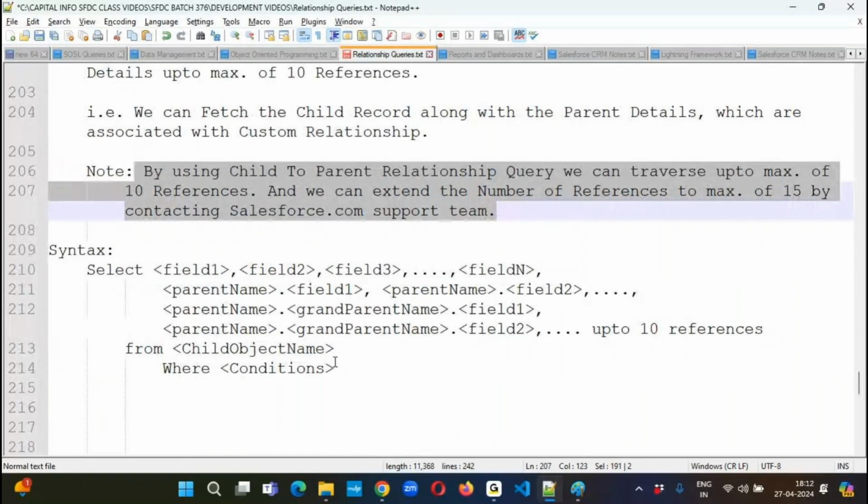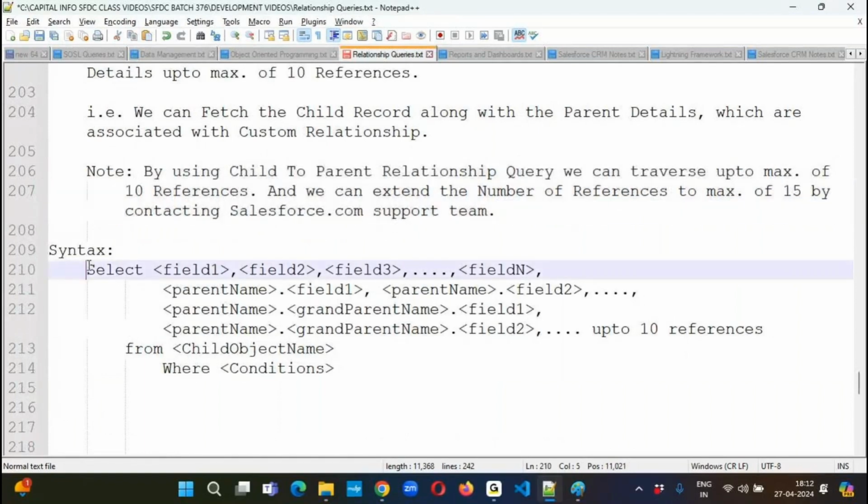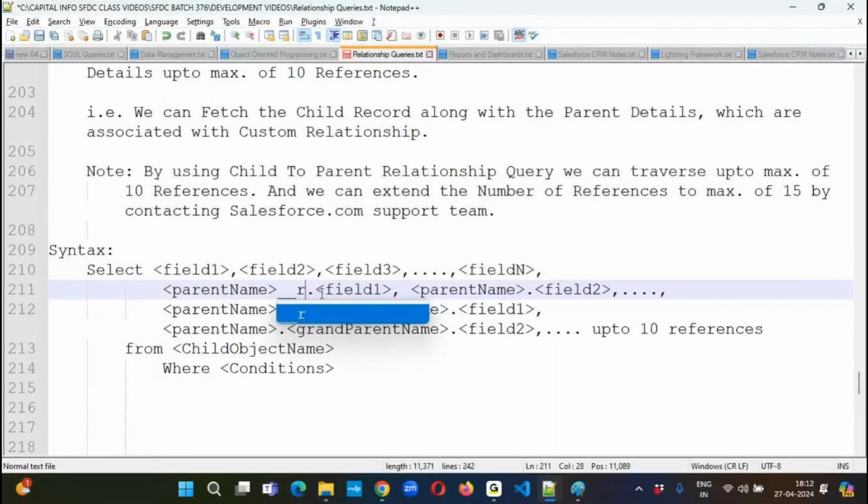Upon fetching this data, we need to specify the child object field 1, field 2, 3, 4, up to n. Then we need to collect that related parent here. In that case, specify the parent object name and then specify underscore underscore r. In the previous session also we have discussed this.